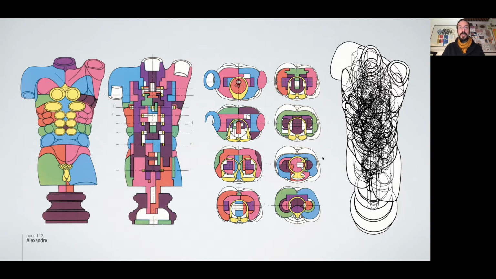And it's important to understand that these technical drawings were made in the 1970s. This is 10 years before Steve Jobs and Wozniak did the Apple II. There were no personal computers. This is completely done by hand and reveals the complexity, the ability of seeing, the skills of seeing inside of this construction of this empty sculpture.